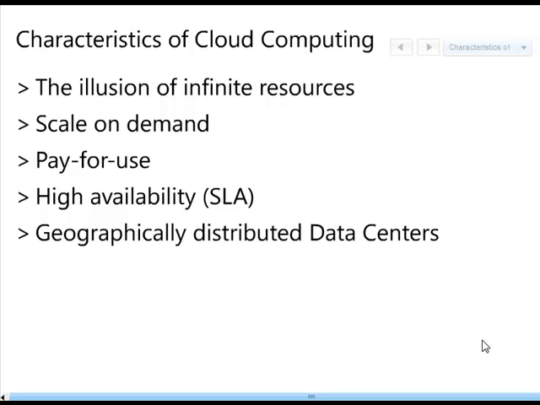The next property or characteristic is geographically distributed data centers. When serving customers around the globe, it is critical to have data centers in multiple geographic locations. Reasons for this requirement include legal or regulatory concerns, geopolitical considerations, load balancing, network latency, and so on. In short, cloud computing is more like your water or electricity provider. It is always on when you need it, and you pay only for what you use.